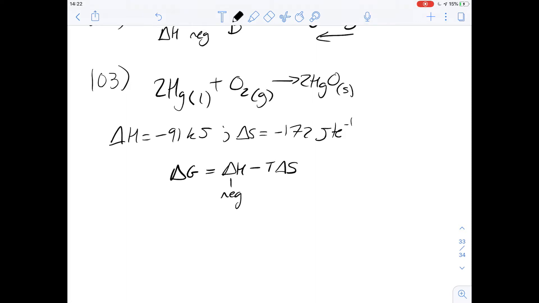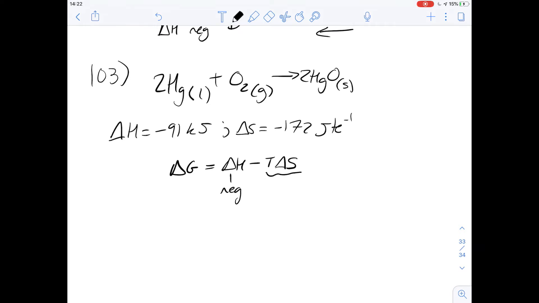We're told that this is going to be negative. Reactions occur spontaneously if delta G is going to be less than zero. So if it's going to occur spontaneously, the overall value has to be negative. Because the entropy change is going to be negative, and the temperature multiplied by this is taken away, this overall bit will be positive.